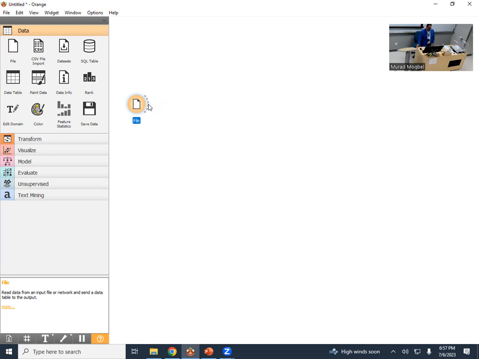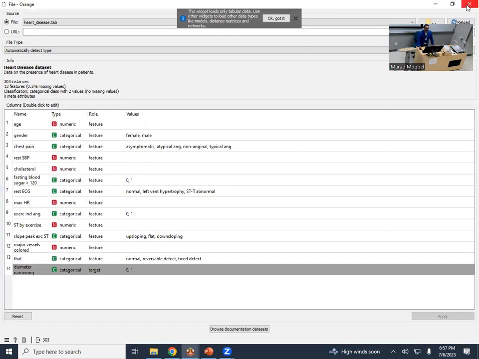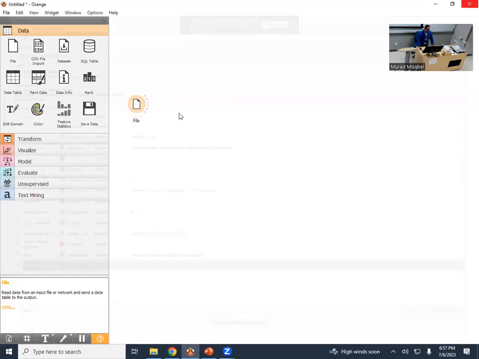Very good point. Now let's say that I want to see the content of this file, because all it showed me here is metadata or data dictionary, and I'm not interested in that. I want to see the exact content of it. So to do that, I need to drag the data table and drop it somewhere here.